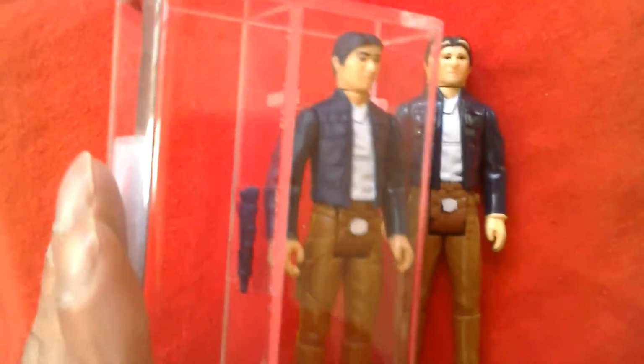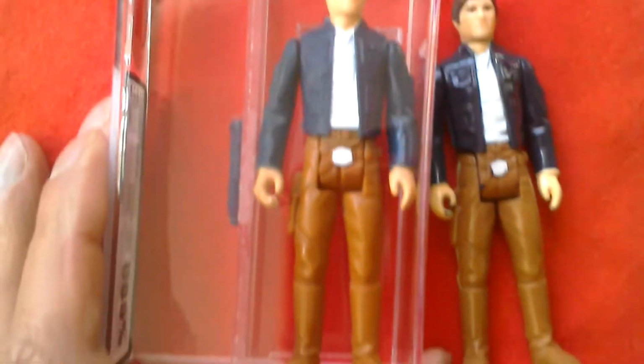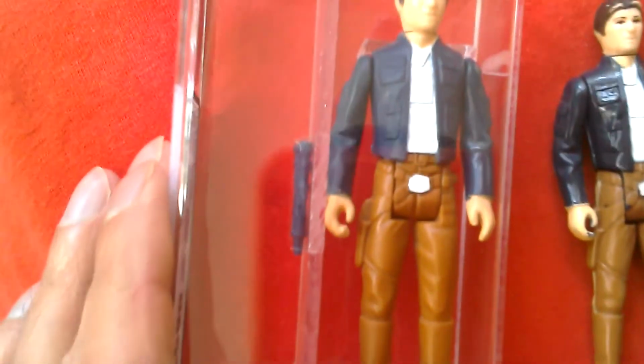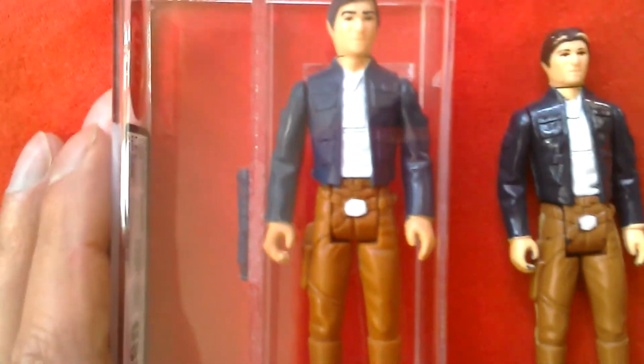I've got him on a tri-logo card somewhere. There's a video up on that anyhow. And I've got him on a Return of the Jedi, I think it might be a Palitoy card. Nice figure. Probably the second best Han after the original.